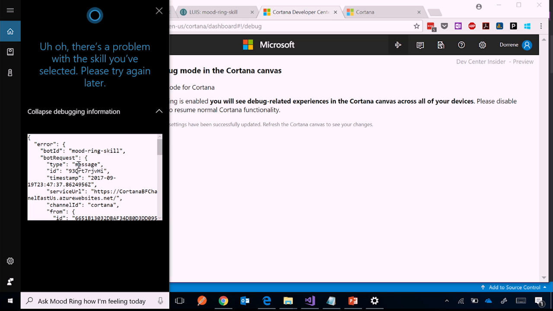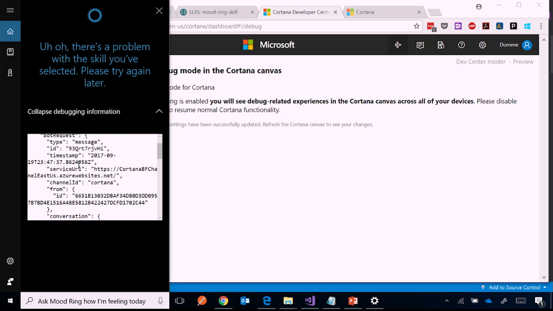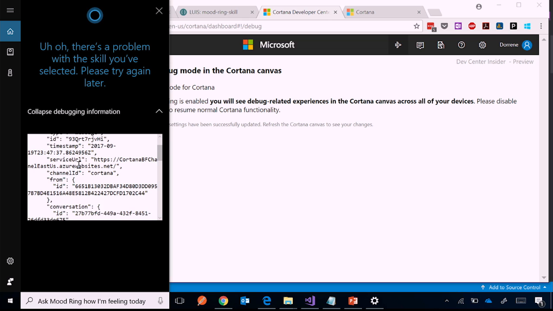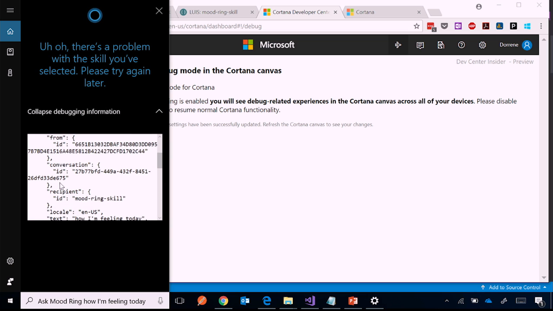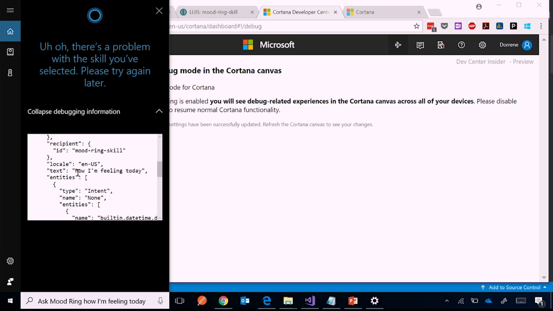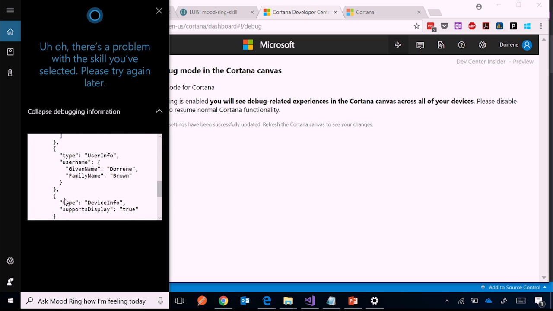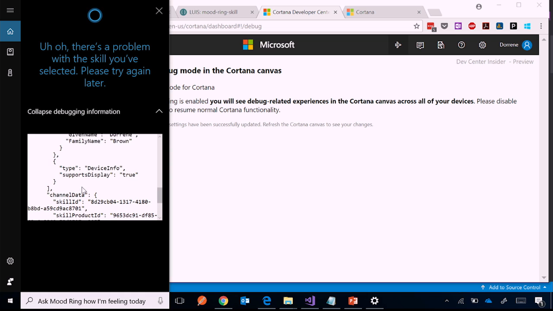You'll actually see that I'm getting all kinds of interesting data that will help me figure out what's going on after the session. So even things like the service URI that's being called from the Cortana service, conversations and locales, the text that's being passed, just in case I want to go and retrain my language model, and even some simple language model parsing that'll help us figure out what exactly it is that I can do to make my skill better, which is pretty interesting.